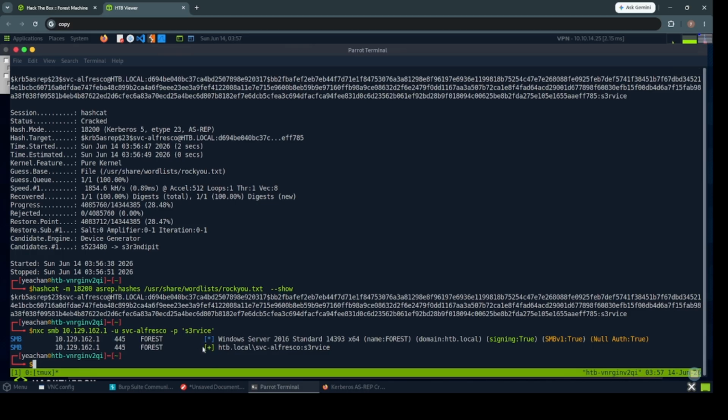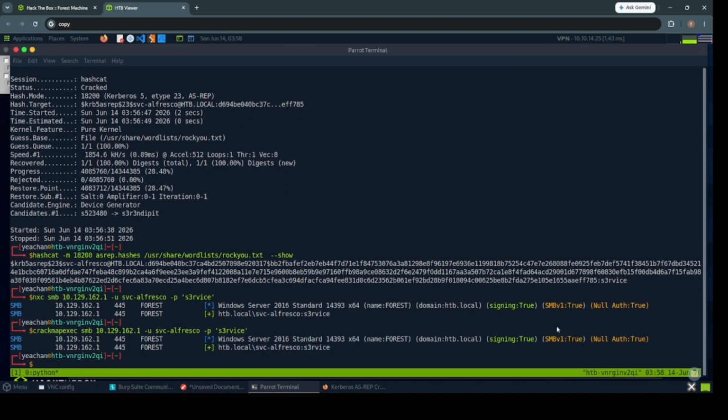This means that the authentication succeeded, and we can also validate using NetExec. So we can validate that it is successful.